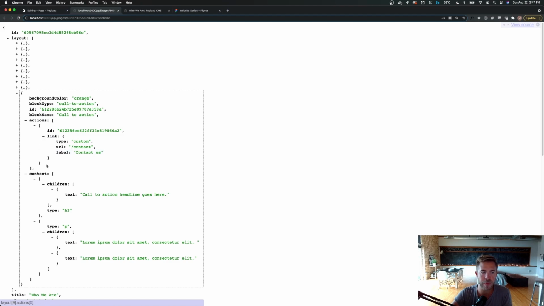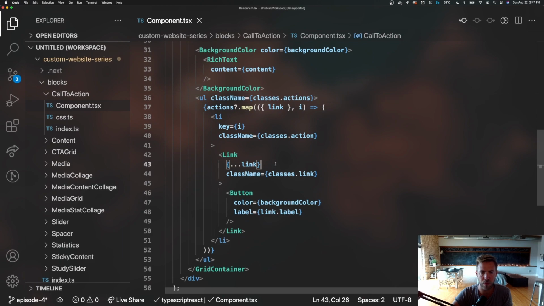Now, this is the first time that we're actually seeing this link component. Oh no, I think we've seen that in a video past. I'm getting all mixed up. But the link component is also nice because we can just render out the props. This all comes right through from our initial typing.